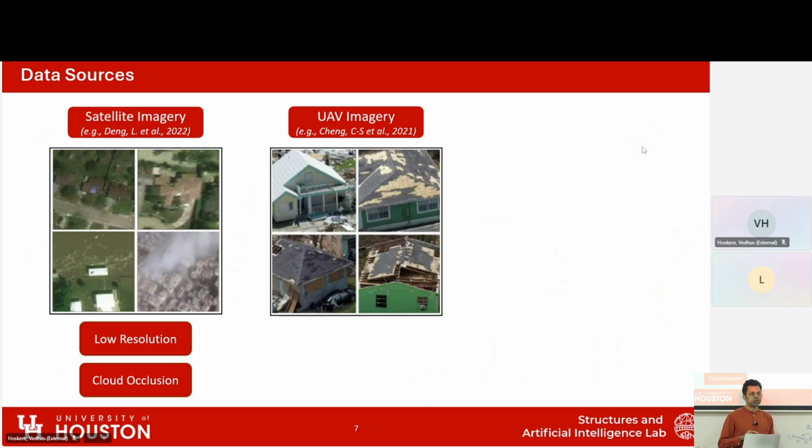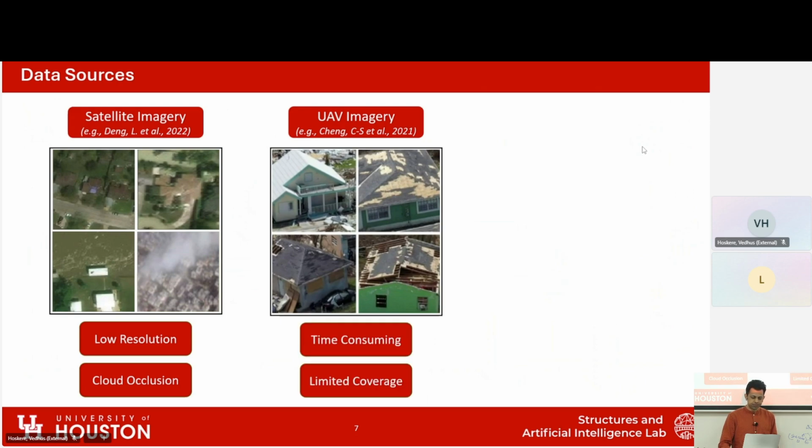There's also UAV imagery, which is very convenient. You can get much closer to individual structures and you can get much better resolution. But if you want to scale this to an entire city, then again it becomes challenging. You guys experienced flying a UAV, and it has a very limited battery life. Even doing just this building would take several minutes. To do a whole city can take a lot longer. So it's time consuming, and you have limited coverage. You also have all of the regulations you need to deal with when flying in lower airspace.